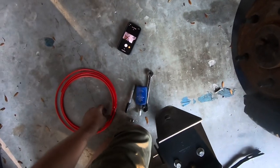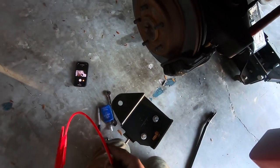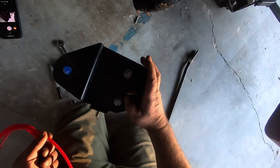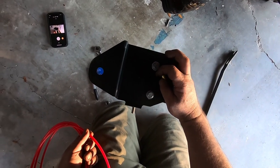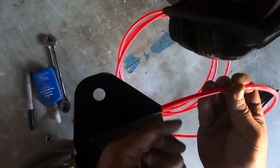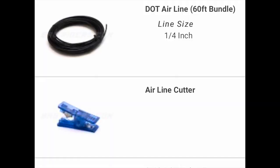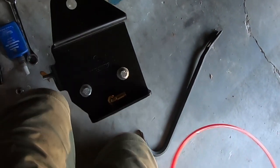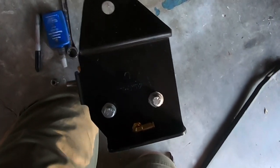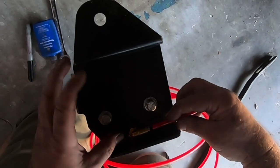All right, now the first thing I'm going to do, because I think it's going to be a pain in the ass, is I'm going to rotate this going this way. I'm going to go ahead and get this started. Make sure you got a super square clean cut. This is where it's important, because if you don't, this is where leaks happen. People say they have leaks. They use some kind of janky tool to cut this line, and that's it.